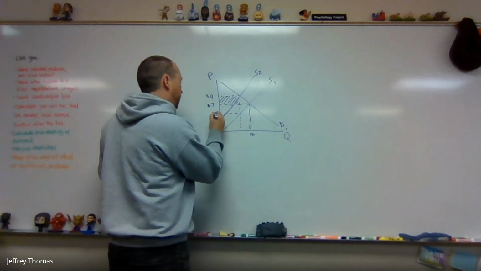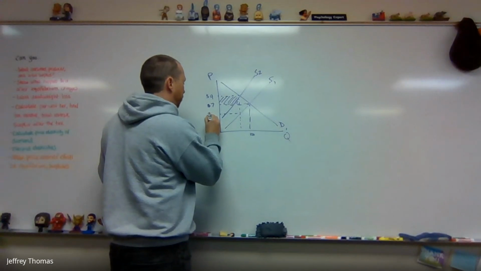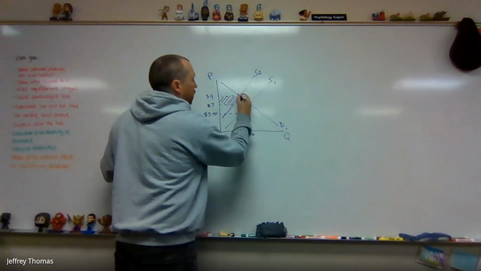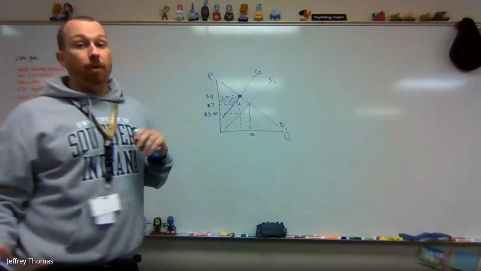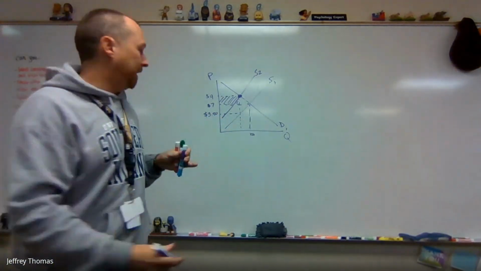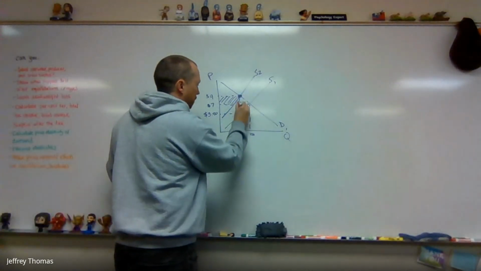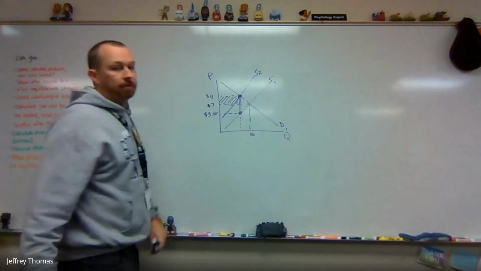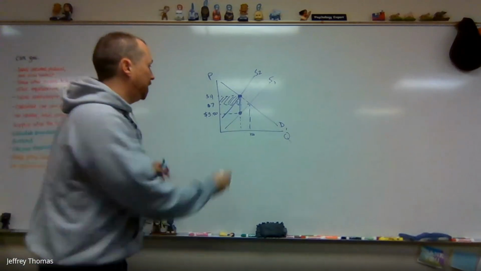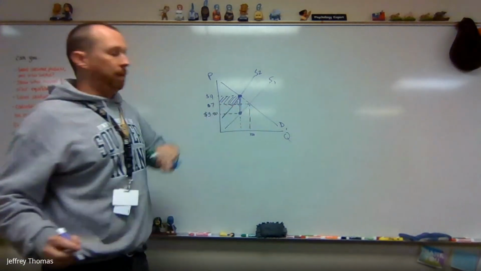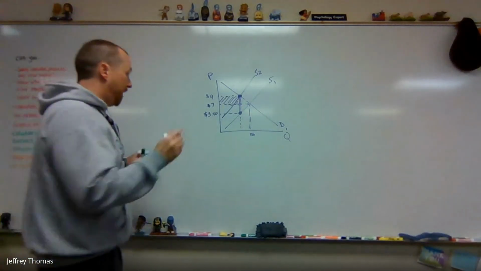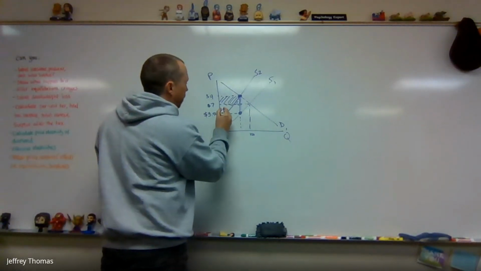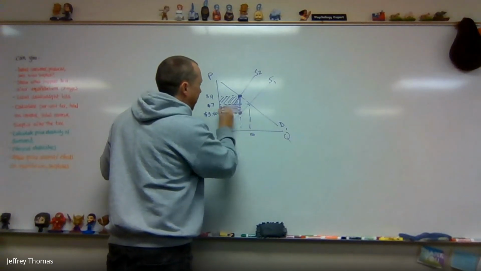Let's make this one, let's say $3.50. So whenever we go up here, this is the new price. But remember, I pay $9. They don't get to keep all $9. They have to pay the tax. And the tax is the distance between these two curves. So we go down to the old supply curve. They get to keep $3.50. So how much of the tax are they paying? Well, they used to get to keep $7. Now they're getting $3.50. So they are paying, what's my math here? Should I make that a 4? It doesn't matter. $3.50 of the tax.